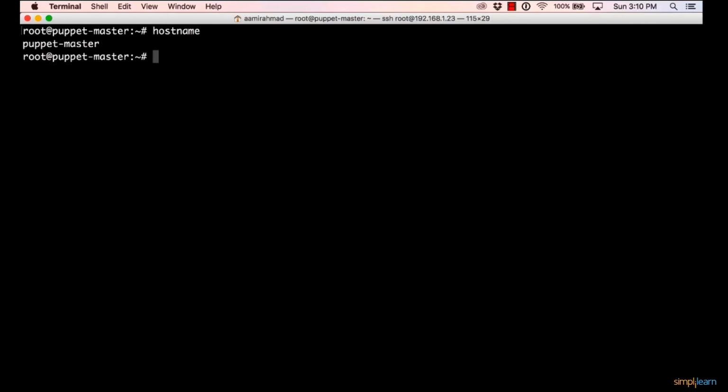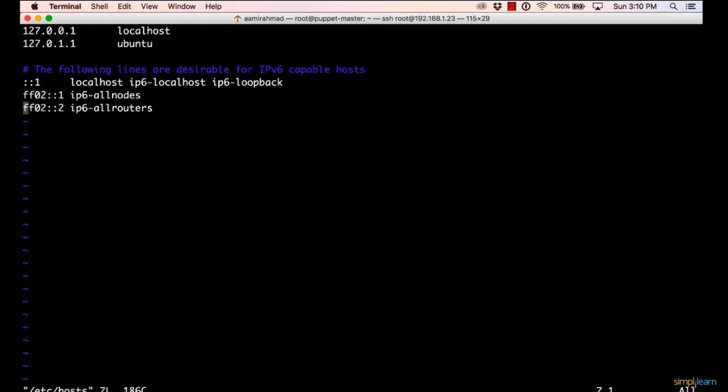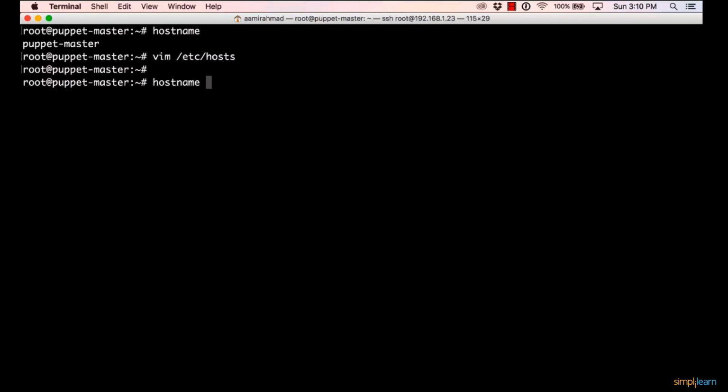In order to set up a fake DNS, I need to go to the /etc/hosts file, go to the end, then I say IP address, hostname.local, then space hostname. Now, this is one of the techniques which makes the Linux server believe that there's a fully qualified domain name on this machine. I'll save this. Then I do a hostname -f. You see it has a fully qualified domain name now.